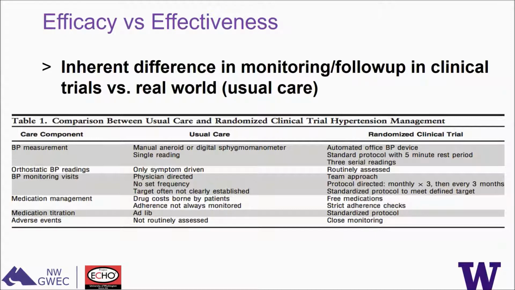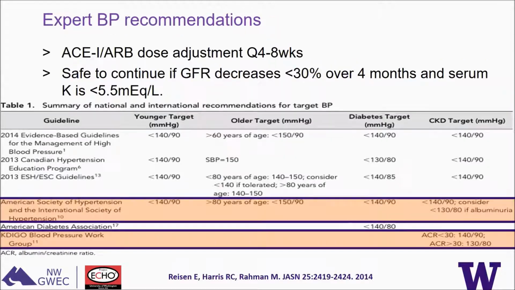And if you look at the results, there was a substantial reduction in the risk of cardiovascular events and all-cause mortality with the intensive treatment group. But it's important to keep in mind, and this has been brought up by many editorials, that what we see in a clinical trial is really an assessment of efficacy and not necessarily effectiveness. What is the difference? Well, efficacy is really testing a drug's effect in the ideal setting, not the real world setting. The real world setting is an assessment of effectiveness.